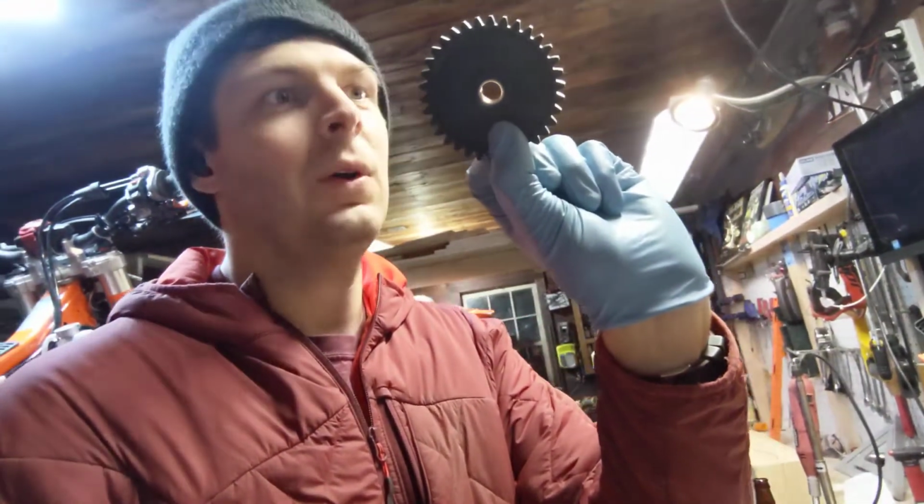Figured that I would go ahead and replace this little oil pump idler gear. Some people said that there were some failures with these. They updated the part. Figured for 20 bucks or whatever, it's worth it to replace it. I don't think it's actually an issue.